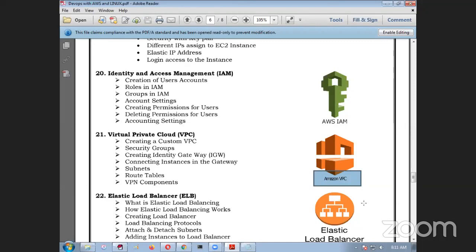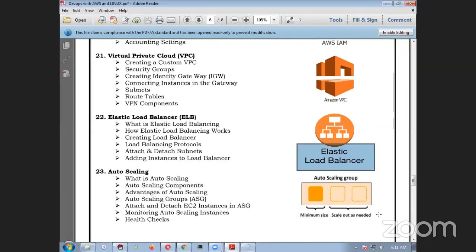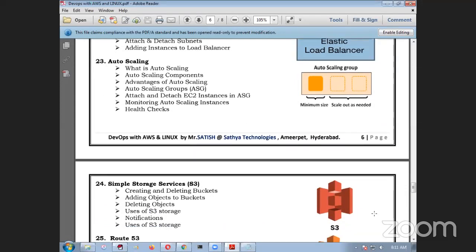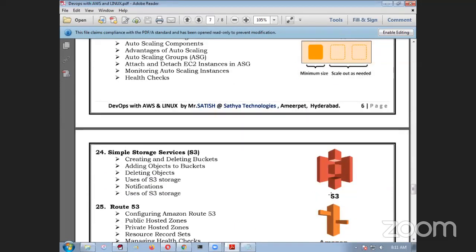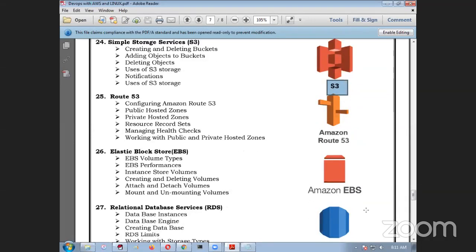VPC, Virtual Private Cloud service, Elastic Load Balancer (ELB), Auto Scaling Group. We just saw an overview in the last class. Even S3 buckets. S3 stands for Simple Storage Service.